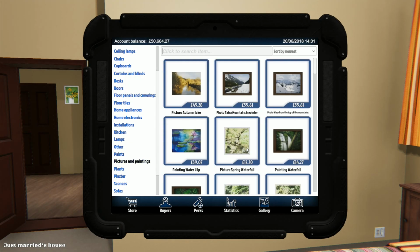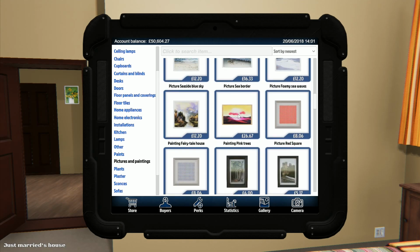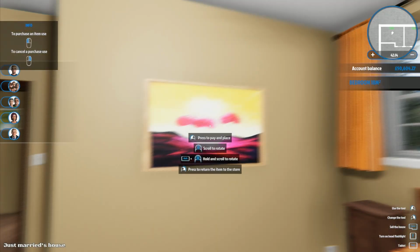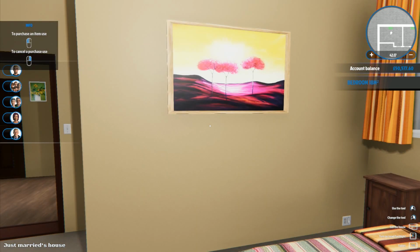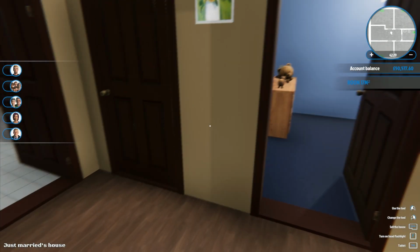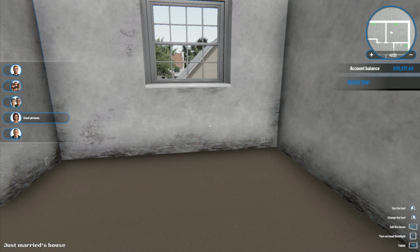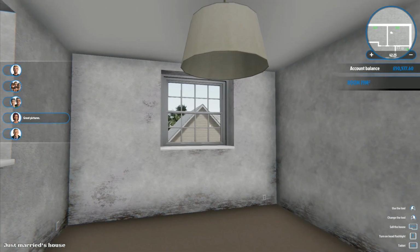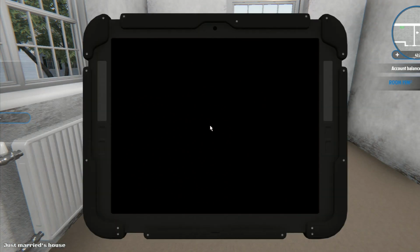We're going to go to pictures and paintings, and let's have a scroll down. Painting with pink trees. Put that one on the wall there. I don't think this room needs anything else. It's a guest bedroom. It doesn't need to be anything particularly special, does it? Great pictures. Okay, so then we've got this room here. This one needs to be painted. We've done a blue room.